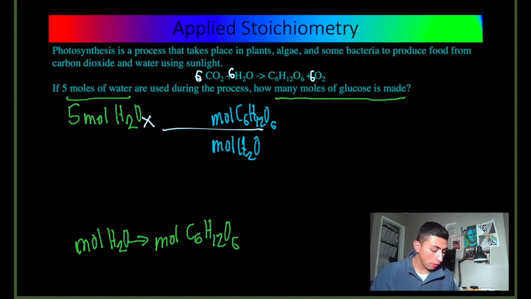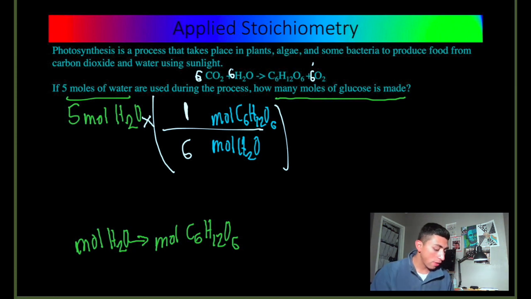And what this is indicative of is this: for every 6 moles of H2O, you have 1 mole of C6H12O6, right? Now that we know this, sorry, let me go ahead and erase this correctly. Now that we know this conversion, we're able to plug in this. For every 6 moles of H2O, you have 1 mole of C6H12O6. Now this allows us to do the conversion.